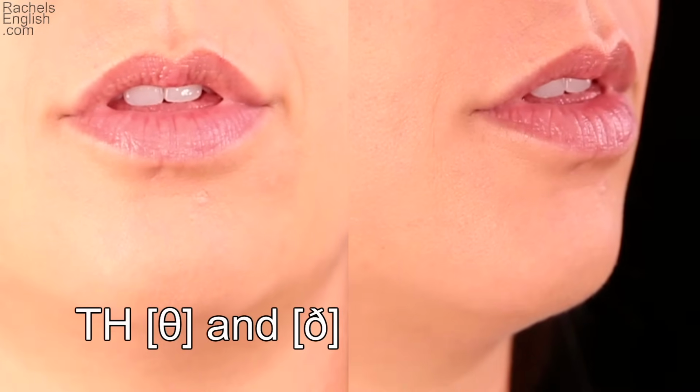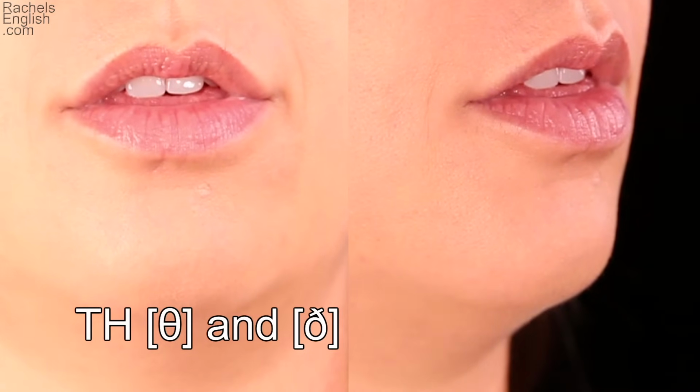Let's look at these sounds up close and in slow motion. Notice how it's just the very tip that comes out of the teeth. The tongue is relaxed. The teeth surround it, but they're not clamping down on it. The lips and face are relaxed.